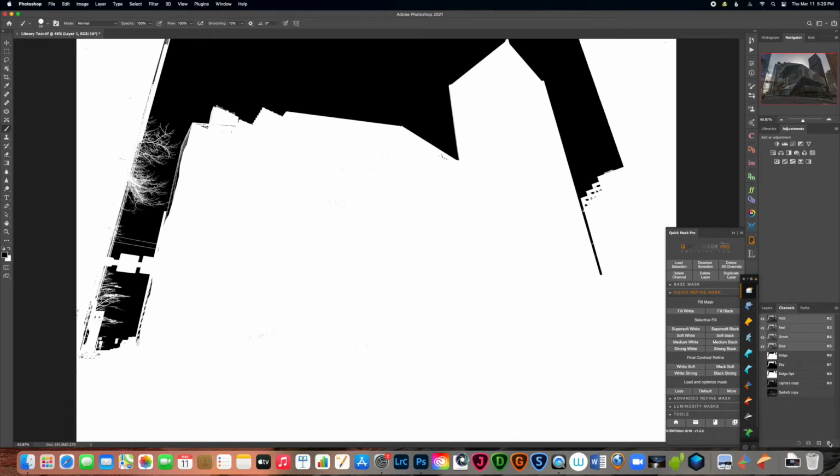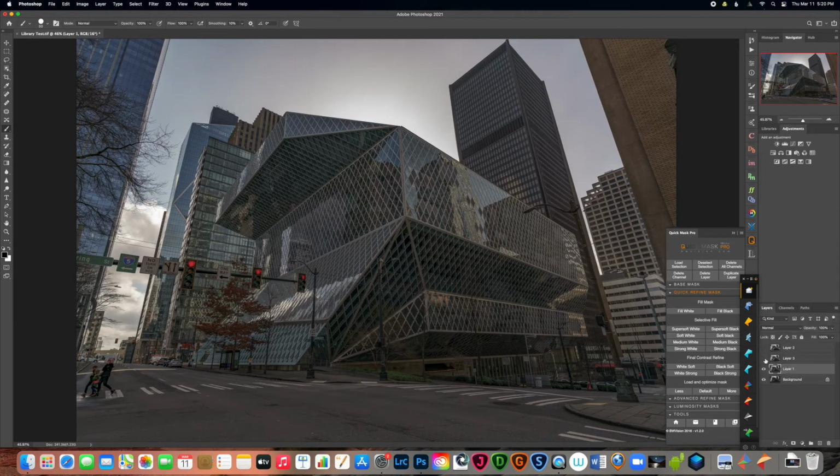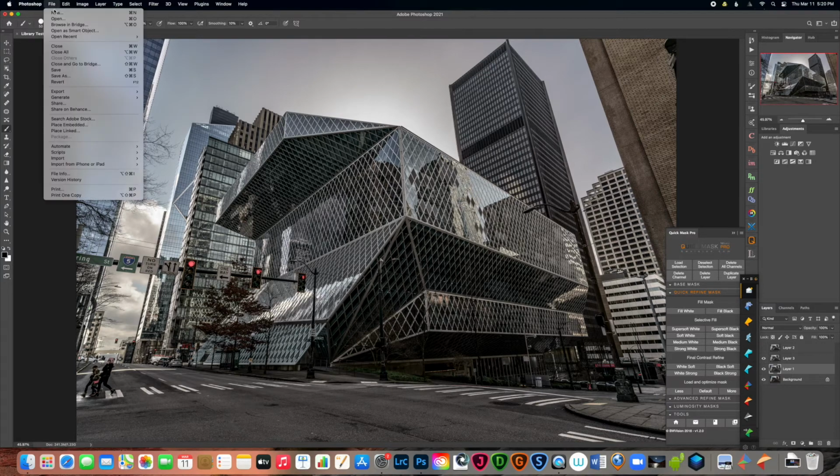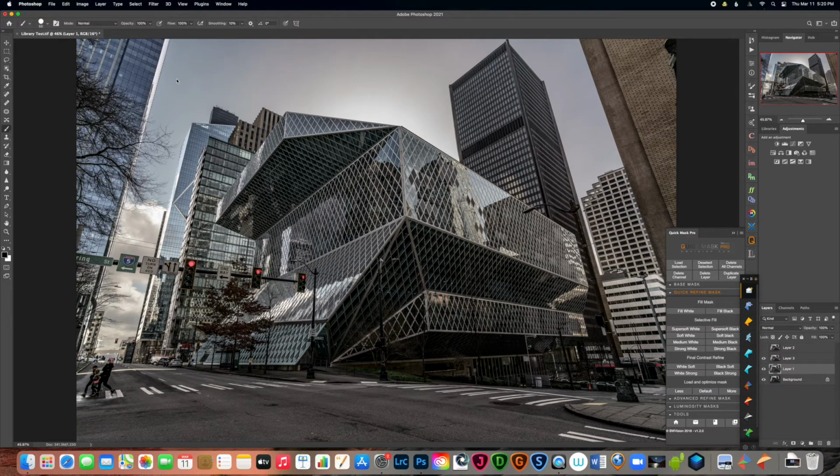So let's go ahead and get rid of this one here. So as you can see, very simple, very contrasty. I really like the look. In fact, let me open up a couple more images here, and I'll show you what some of the other images look like that I've done.